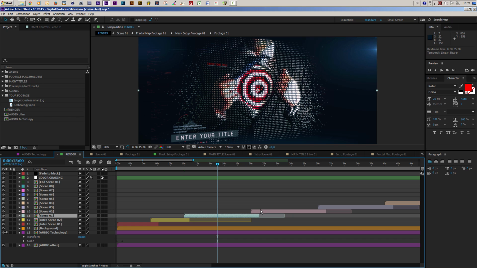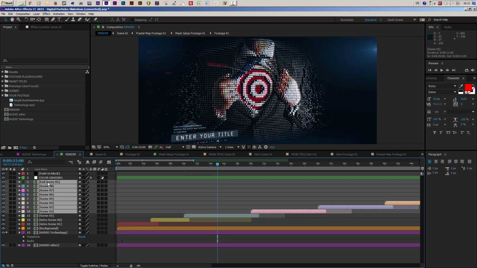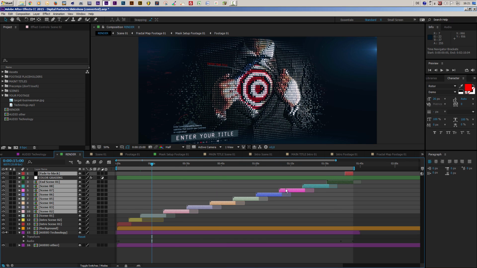So what I can do now is I select all the scenes that are left in my slideshow. So select scene number 2, hold down Shift and select it until the end scene, and then I hold down Control and also select my fade to black scene. I will not select the color grading because this can stay on. So now I will zoom out a bit. You see all my layers are now selected. Now I take scene 2, drag it over, hold down Shift, and it will snap in place on my time marker.